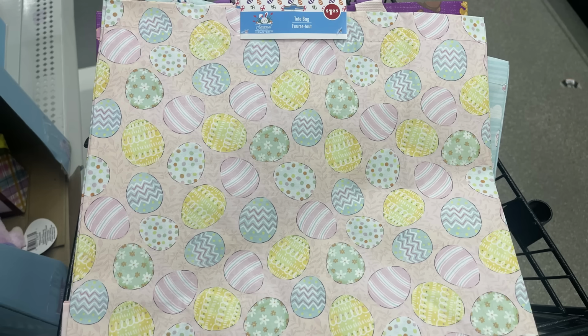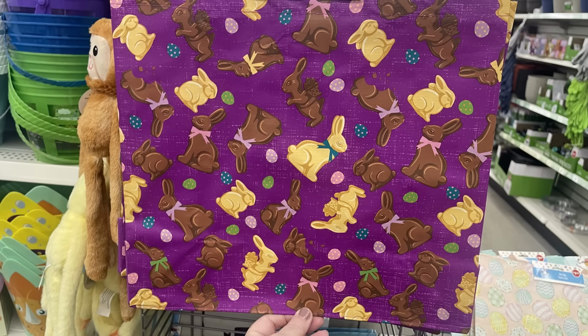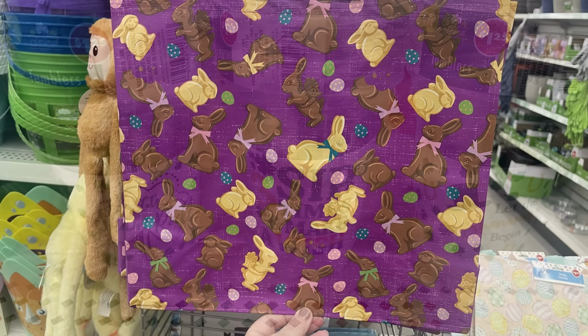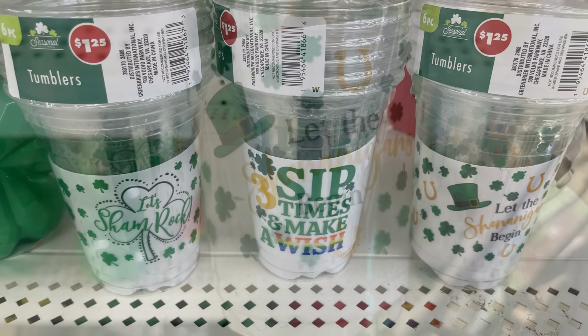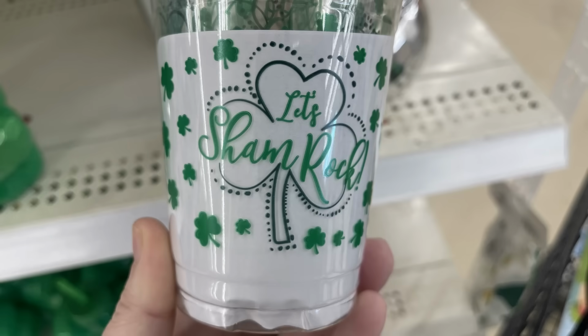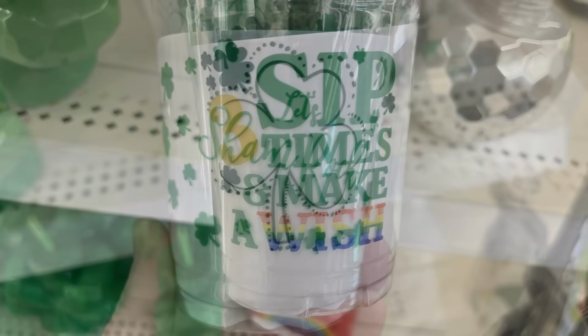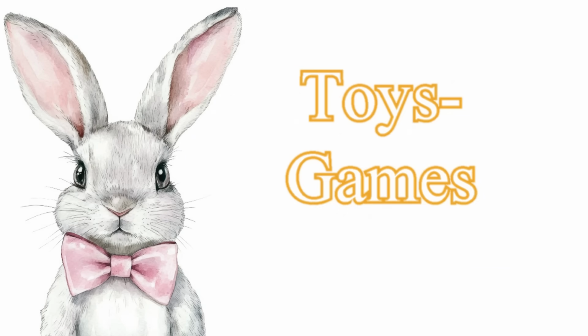They also have these large tote bags. These are the reusable bags. They're the thicker plastic so they won't rip, with the coordinating handles, and they had about 3 different bags there. Then we've got these tumblers for St. Patrick's Day. You get 6 of them. They have like Let the Shenanigans Begin, Let's Shamrock, and this one here that says 3 sips time and make a wish.